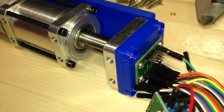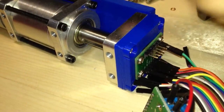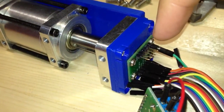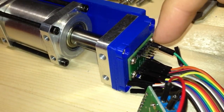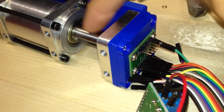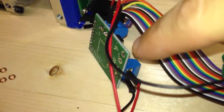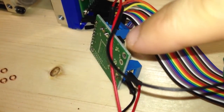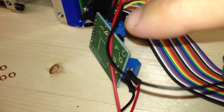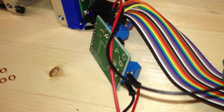This is a crude servo made out of a Banebots P60 gearbox — that's the gearbox over here. There's a Mad Scientist Hut magnetic rotary encoder board, like a breakout board. It's got a chip on the other side in that hole that reads the output of this shaft via magnetism. And here we've got a Palalu MD-01B, which is basically a 30-amp motor control board.